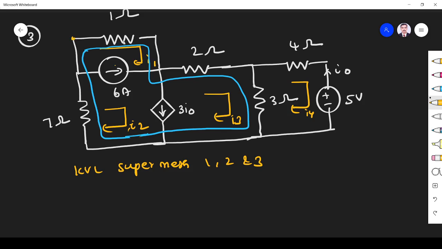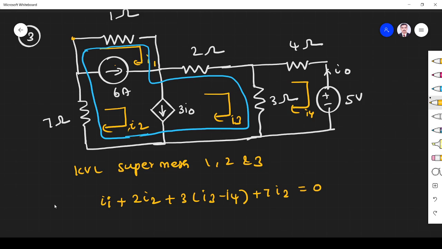Current flowing through this 1 ohm resistor is I1. So 1 into I1 plus here the current flowing through this resistor is 2 into I2. The branch over here, it is 3 into I3, current coming in this direction. I4 current is in the opposite direction. So 3 into I3 minus I4. Now you come here, it is 7 I2. So this is a 7. So 7 I2 is equal to 0. Okay. So this is what we have written here, right?